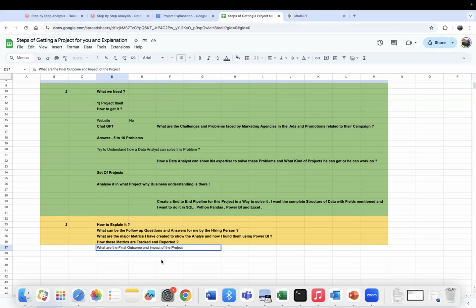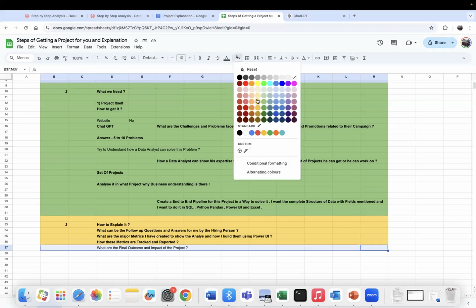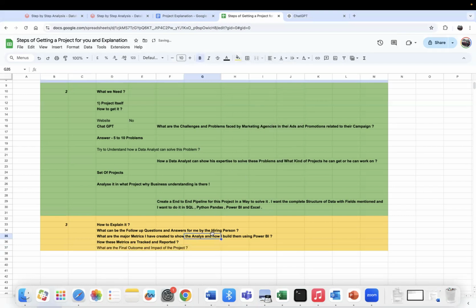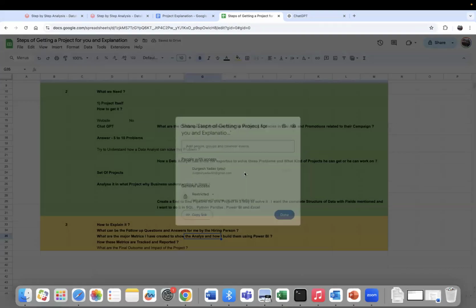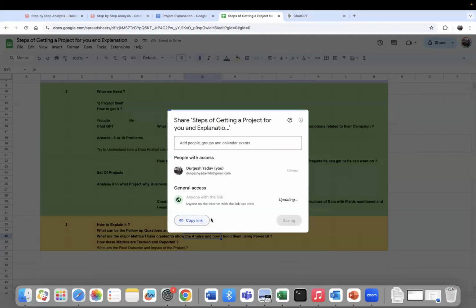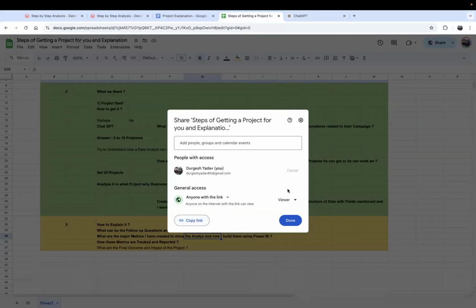And one more thing to all of you: Harsora has said that he has given an interview and he was asked this question. So any other people who have given interviews and were asked these kinds of questions, I'm sharing the link of this sheet with everyone. You can add your questions, but not here. You can make a new sheet and add your questions, because many different people have been asked different questions. If you add those, it will be helpful for others.